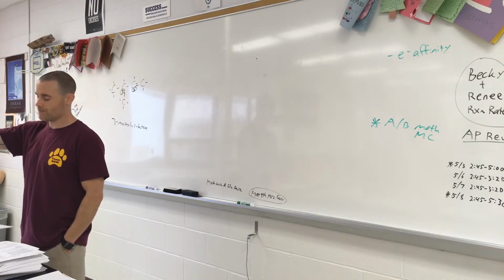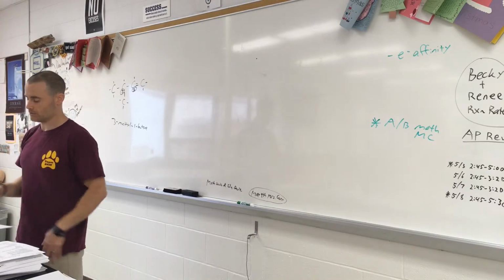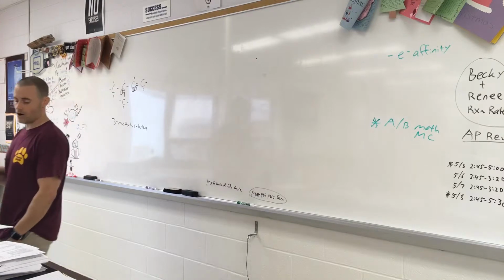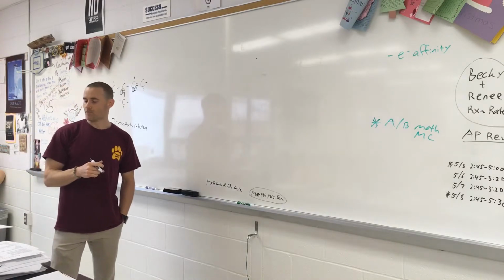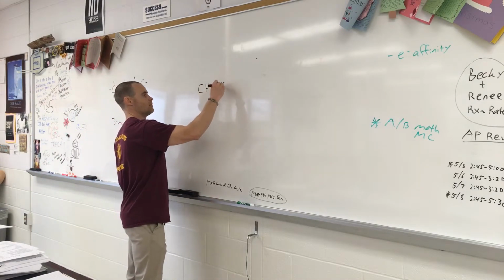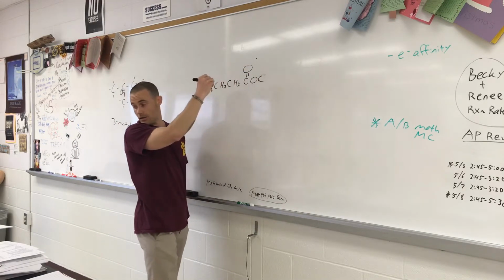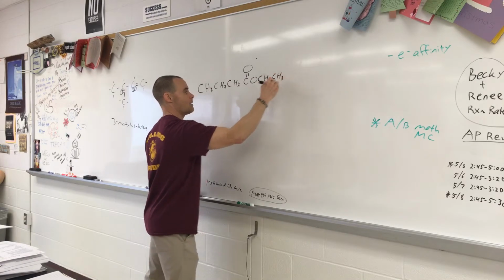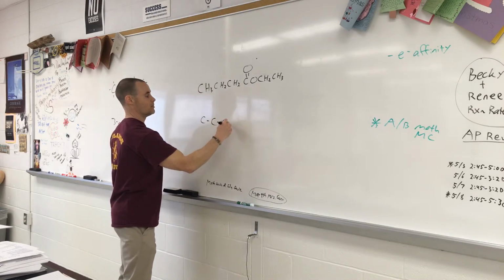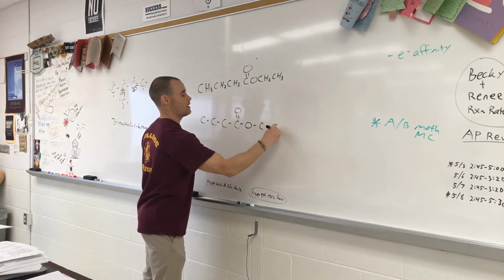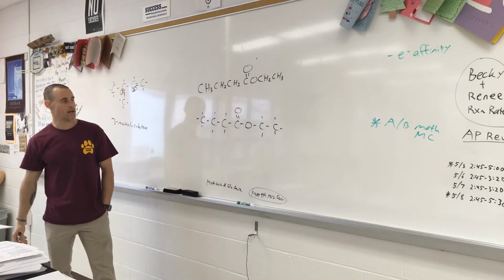Before I let you go further and finish the back, I want to do number 8 with you. So look at number 8 on the back and have table R next to it so you can do this with me. Esters are the hardest to name and draw. So here's how we do this. So number 8, we have this. And this. Okay. So I'm going to draw it the easier way under it so that you can look at both of these. So stay with me here because this is confusing. And the homework due Monday, you have to draw an ester. So we'll go over it again on Monday.